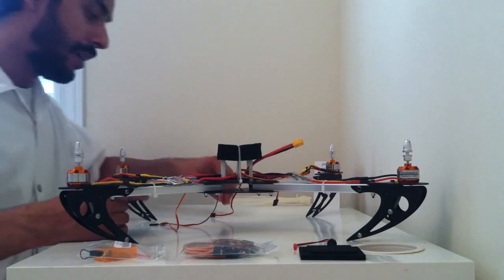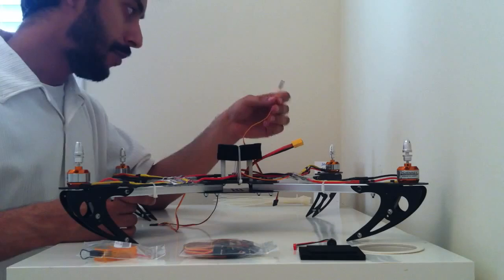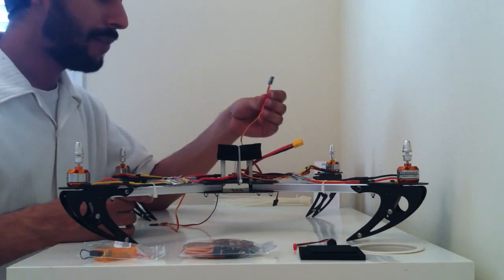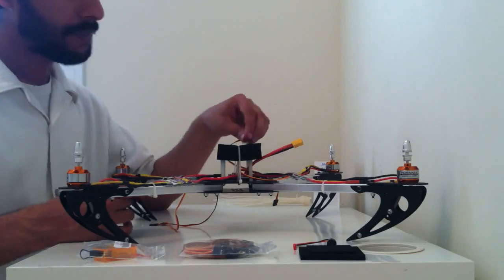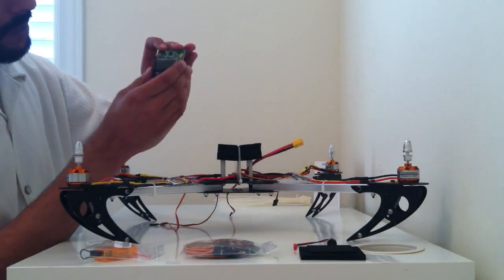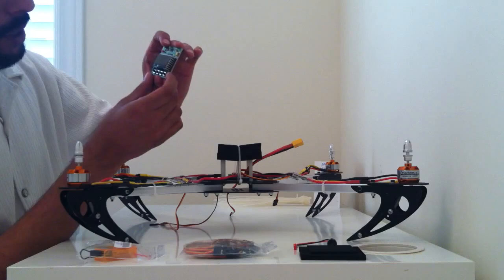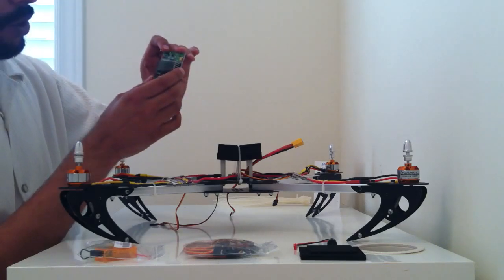A few things to note: if you do come across cables which are brown, red, and orange — the brown stands for negative, the red obviously stands for positive, and the orange stands for your signal wire. So whenever you have to patch up your signal wire, make sure orange is your signal wire. In the case of the KK board, they've already marked down which side has to face forward — there's a small arrow, so please ensure that the arrow is facing forward. You have to have the negatives on the outside and your signal wire has to be on the inside.